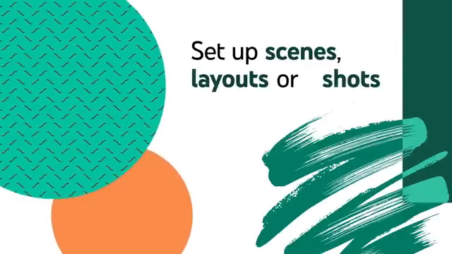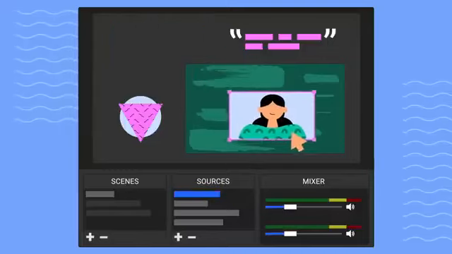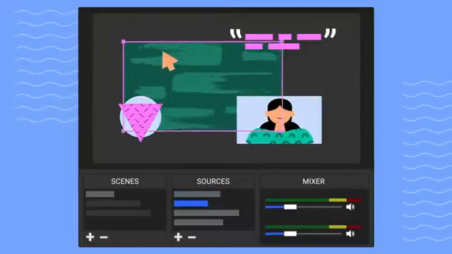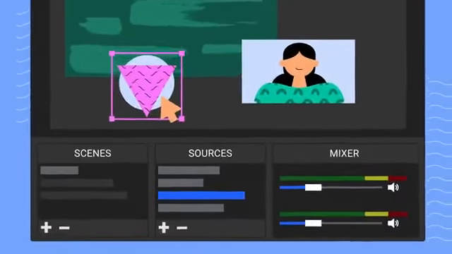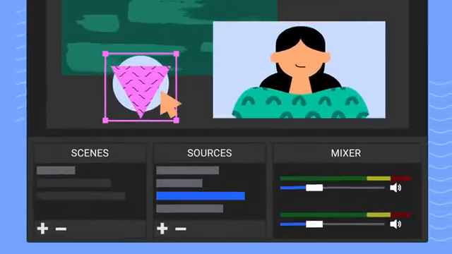But now that you have a sense of what encoders let you do and you've checked out the list of verified ones you can choose from in our Help Center, here are some basics that apply to most encoders that'll help you set up the content that feeds into yours. Some encoders let you set up scenes, layouts, or shots. Think of these as template arrangements for your content. Scene layouts and shots allow you to change the layout of your camera, screen capture, and other assets that you'd like to display on screen. They're made up of one or more media assets that appear to your viewers, and these assets are called sources.